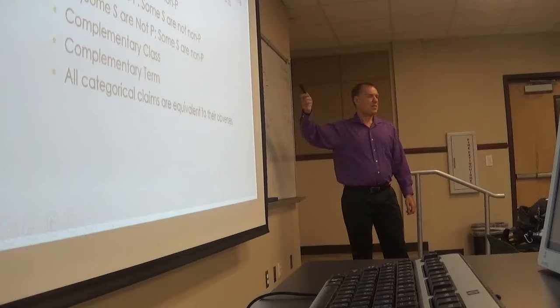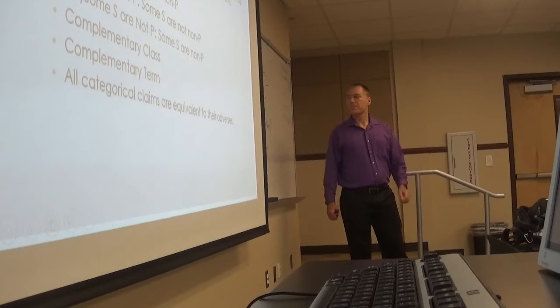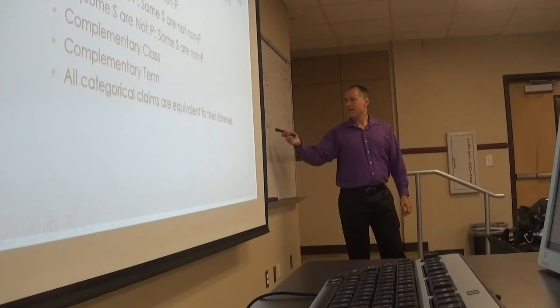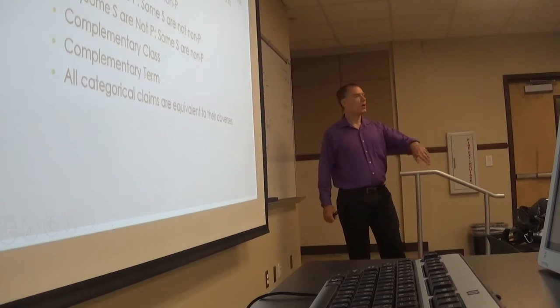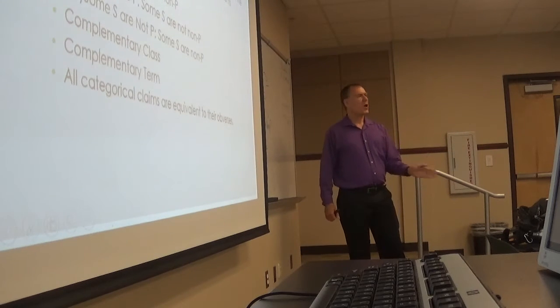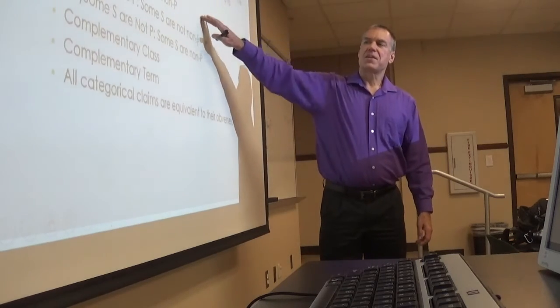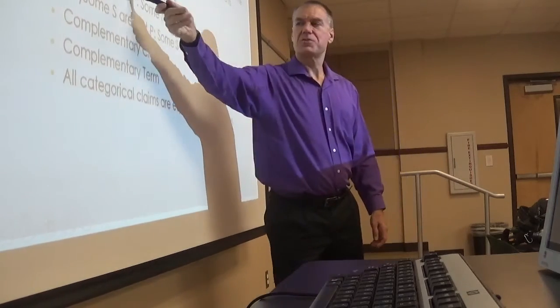Okay, so the important things to know about obversion are, how does it work? In a practical matter, you reverse the polarity: no becomes all, all becomes no, some becomes some-not, or some-not becomes some. And then you take the predicate term and replace it with its complement, and again, in 99% of the cases, you can just tag on a non in front of it, and it works. But in some cases, you need to be a little more complicated. So if you're talking about people who took the exam, you wouldn't say non-people who took the exam, you would say people who didn't take the exam. It applies correctly to all the sentence types, and it's used when you've got this stuff, and you've got to get to the standard form.